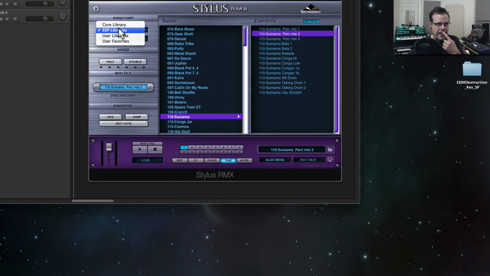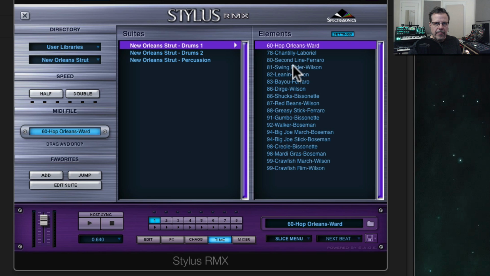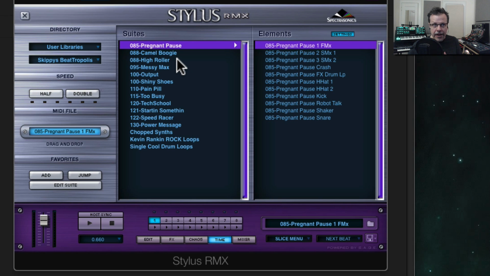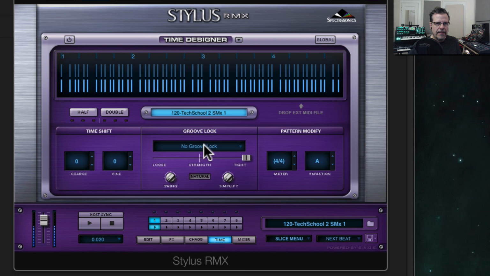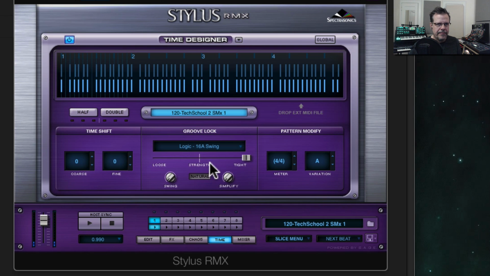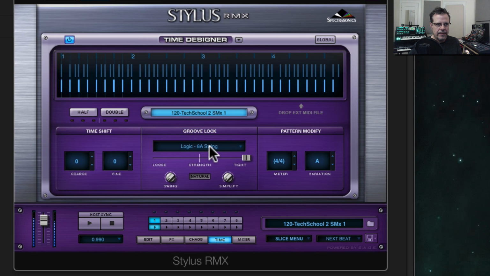But now let's go to the next step. The next step is to go to user libraries. There's New Orleans Strut that you can buy on the Spectrasonics website, right? Beatropolis is a library I created, which has a whole lot of... And again, if you don't want the shuffle and stuff like that, just go to Logic Field, let's say for this one, and go to A. No more shuffle. And if you want to simplify it, then you simplify it further. Go to A, the 8th, string a little bit if you want. Depends on what you're doing. But once again, or straight up to straight up eighth notes.